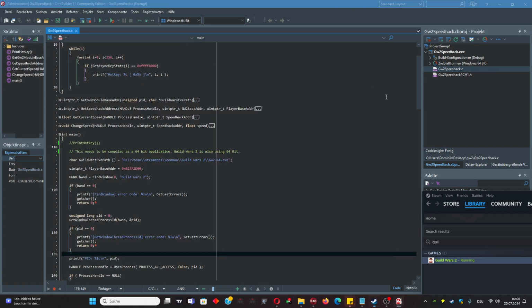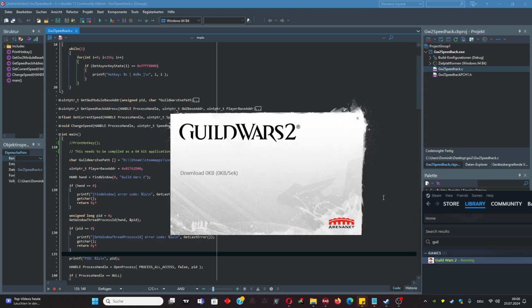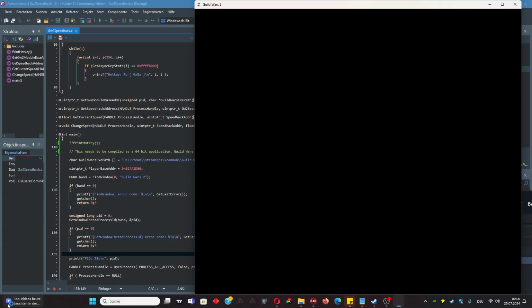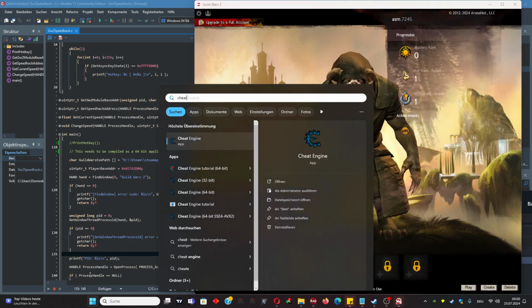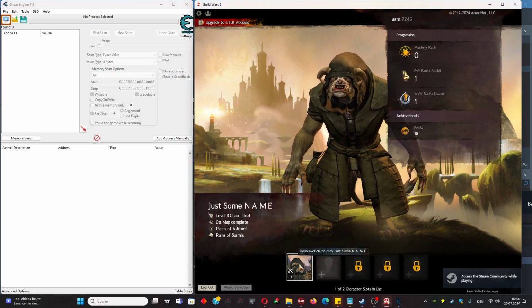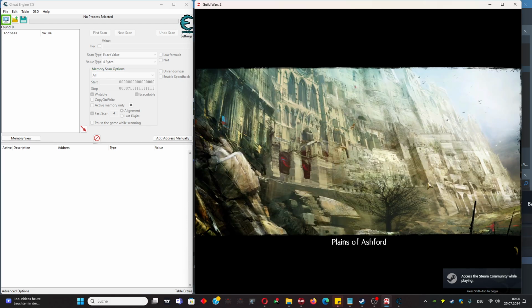Okay, I've saved these values already. Okay, now we can start again. And you most likely shouldn't do that with your real account if you're actually playing this game, because you might get banned.